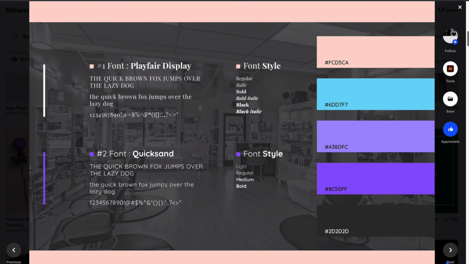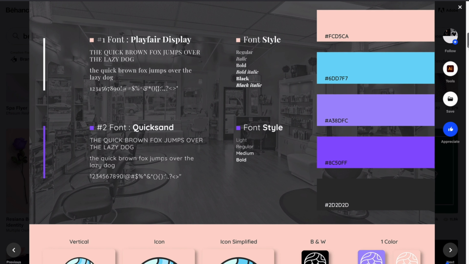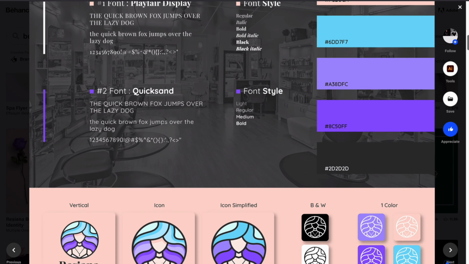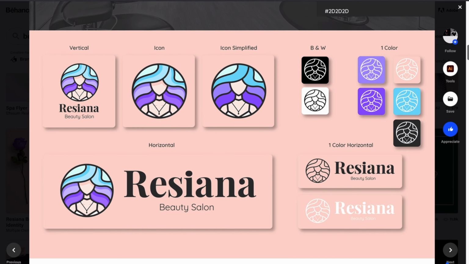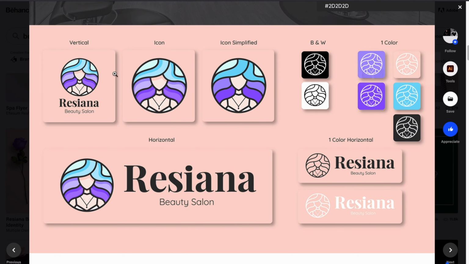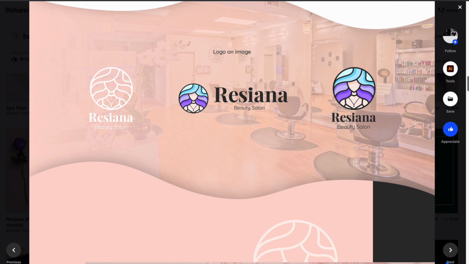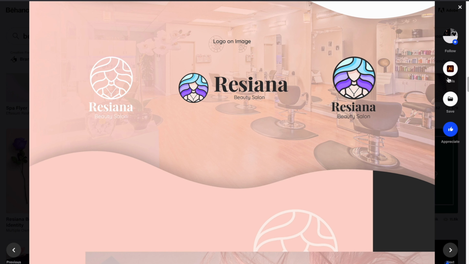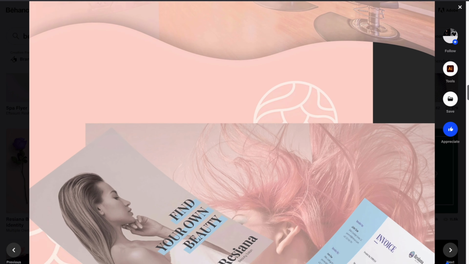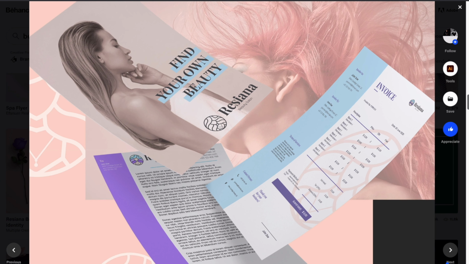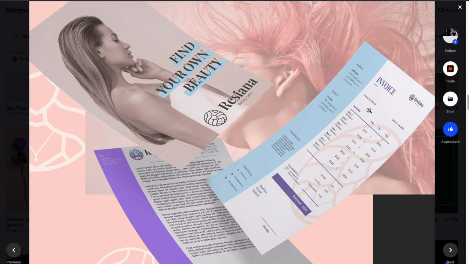You'll see also here's the color palette that was recommended, the fonts to be used on the brand. You can see the execution of the logo, how it can be done in different ways. So this is more logo information. Some recommended material, like what invoices could look like when following this brand identity.